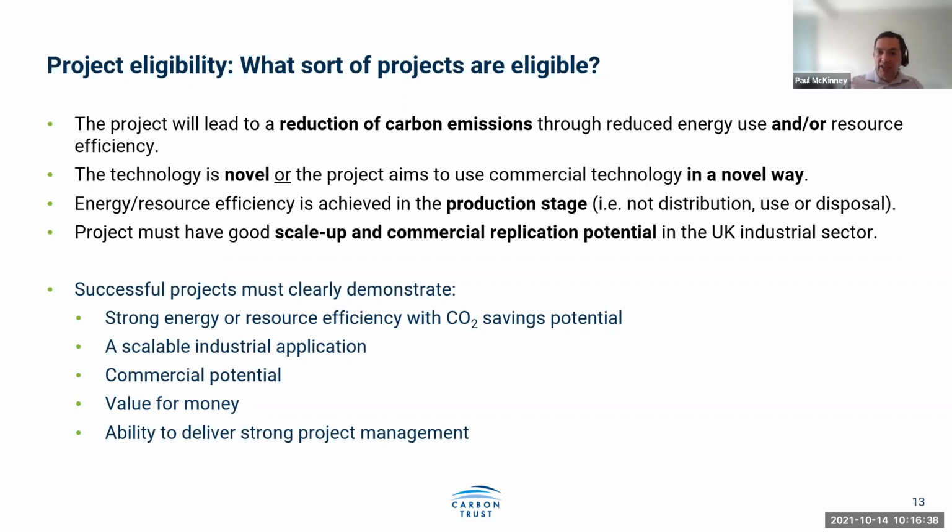We're looking for process technologies, so effectively the efficiency has to be involved in the production process, so not, for example, in distribution or transportation, and not in the use of the product. So it's not about making a more efficient building material, say, that's more efficient in use. It's about producing it more efficiently.